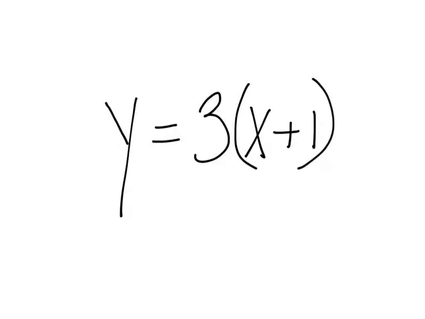Let's explore another equation. Y equals 3 times x minus 1. Let's see if we can apply the same method we did before to find out what the ordered pairs would be so we can plot it on a coordinate axis. Like before, we're always going to have to rewrite the equation in the upper middle column. So I'm going to write y equals 3 times x minus 1, close parentheses.